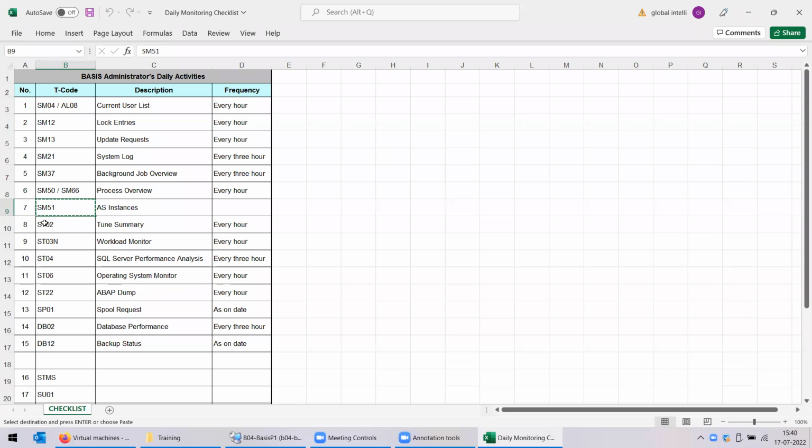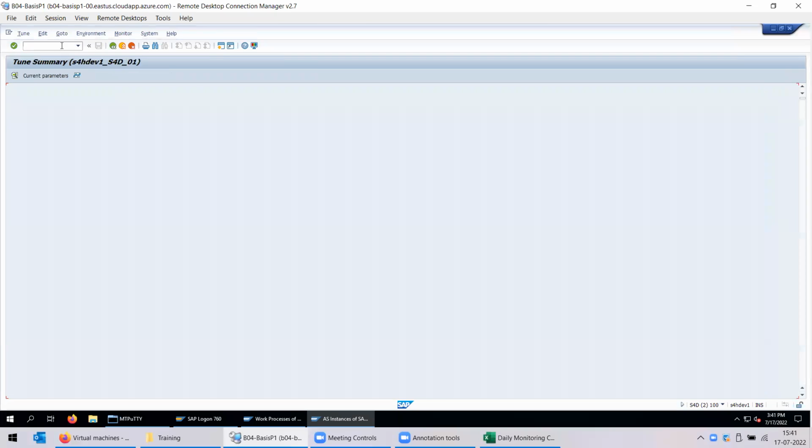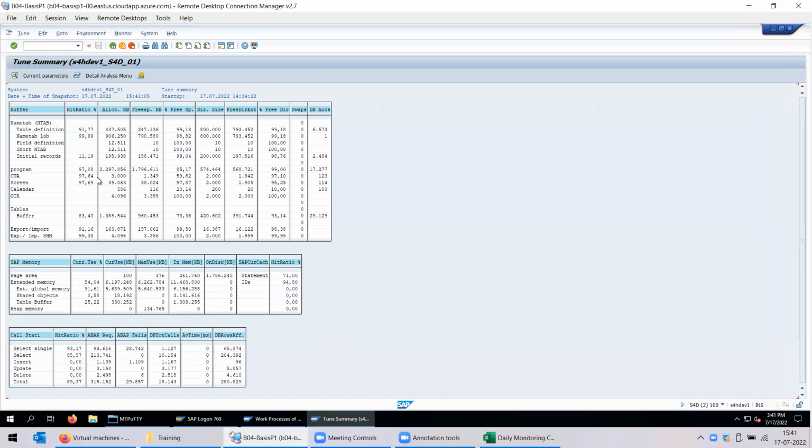Now this one, after the introduction of HANA, I have not come across this T code for monitoring. This was an earlier T code for non-HANA databases. These are the parameters over here, normally for your buffers, memory, and caches. If you run this T code in other non-HANA databases, you'll find at least one, two, or three of the parameters in red. But here in HANA, till now, I have not found any parameter values in red.